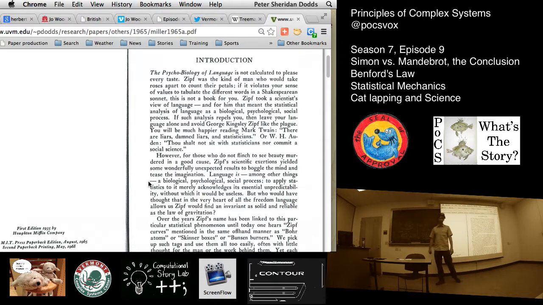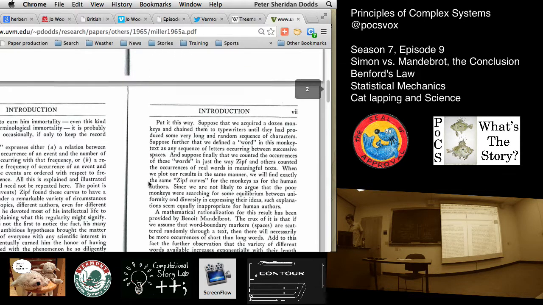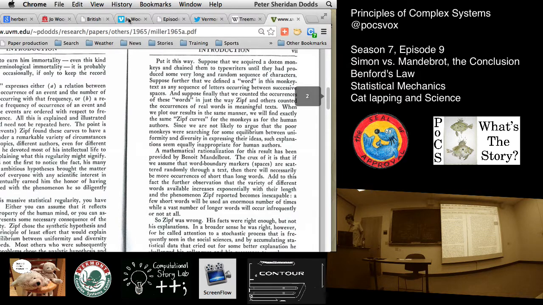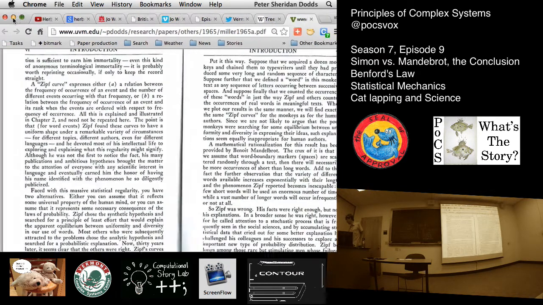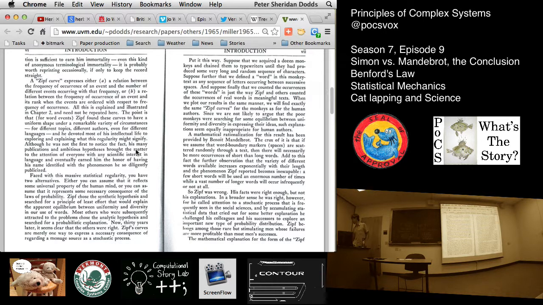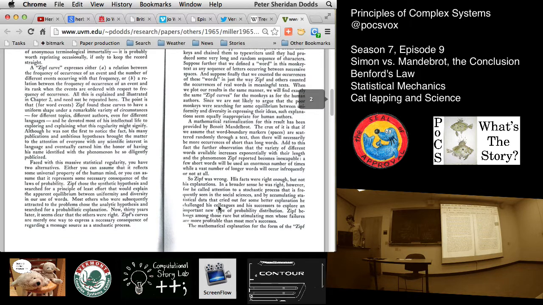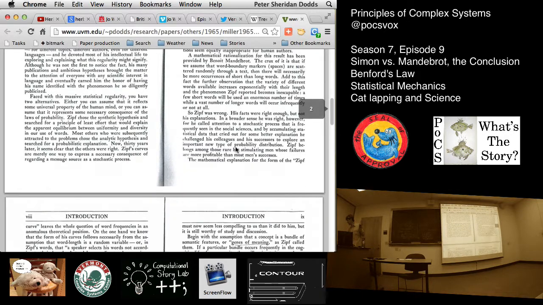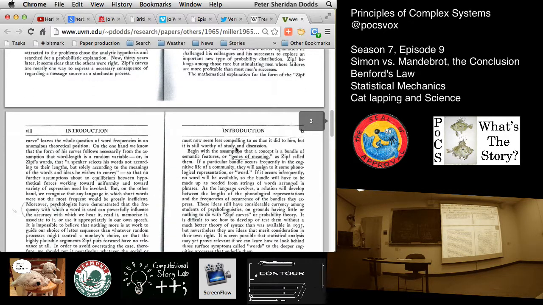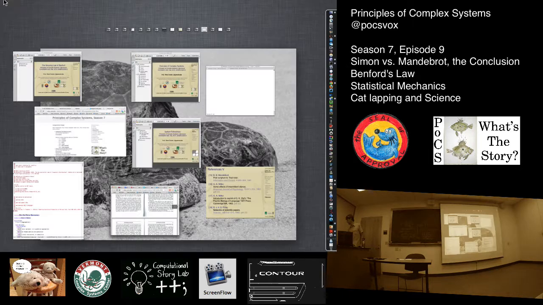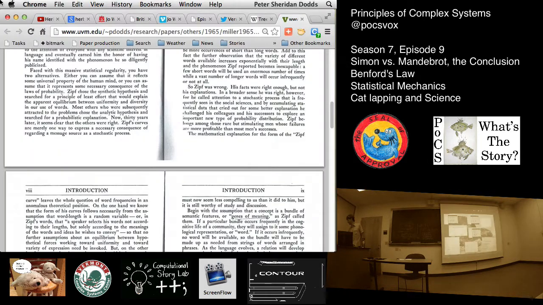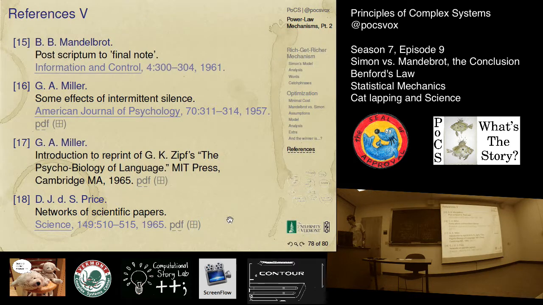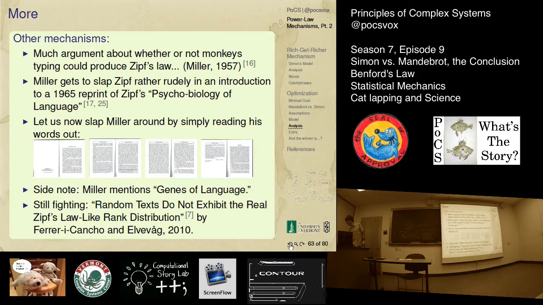And then he says, actually, and this is in the introduction, he says it's nothing important because it doesn't, let me click this thing. Here it is, yeah. So Zipf was wrong. His facts were right enough, but not his explanations, blah, blah, blah, right? And there's this thing about Mandelbrot here. So it's a funny business. This is '57, as I said, I think. You can read this later on if you want. But the point being, just a tremendous amount of upsetness and arguing and confusion.